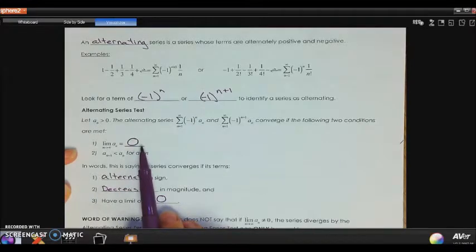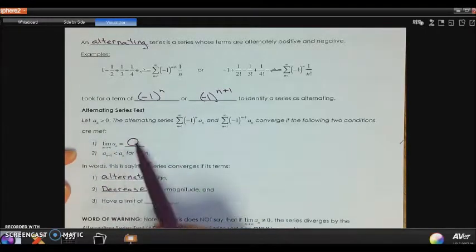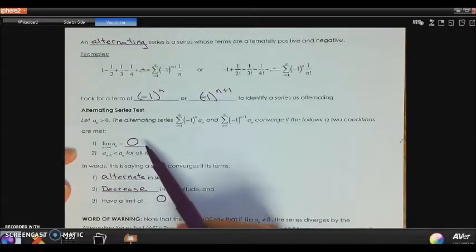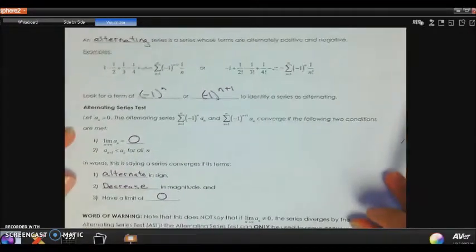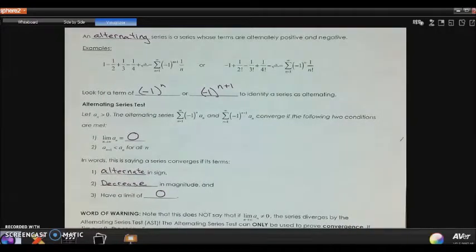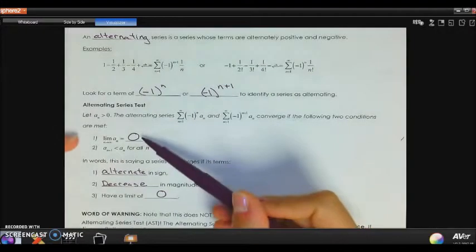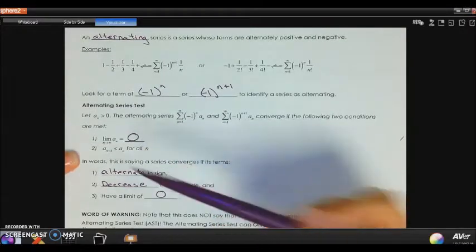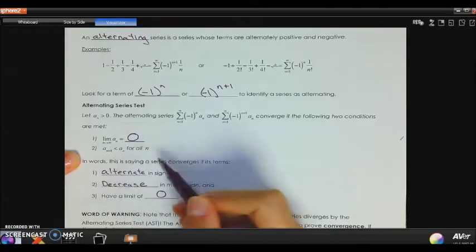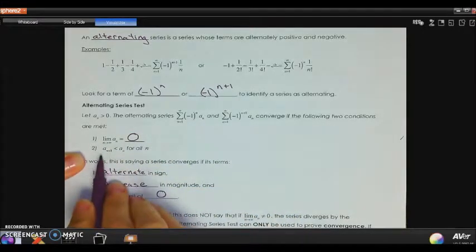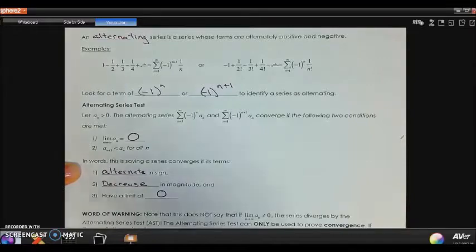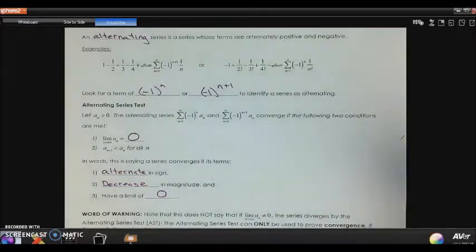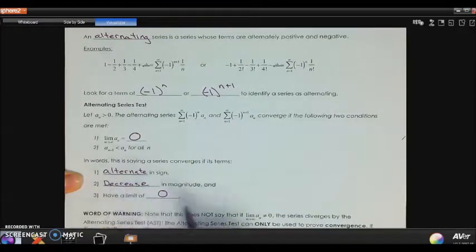And you're like, wait a second, that's familiar. Well, basically, that's your divergence test, but if you get 0 in the divergence test, it's inconclusive. And I'm hoping you may not even try the divergence test once you start seeing those -1s, because that's a clue that you'll probably have to use the alternating series test. But if your divergence test is inconclusive, that needs to happen for the alternating series test. Then it also says that a sub n plus 1 is less than a sub n for all n. So as you go to the right, the terms are smaller, and that's in magnitude. Really, it should be absolute values there.